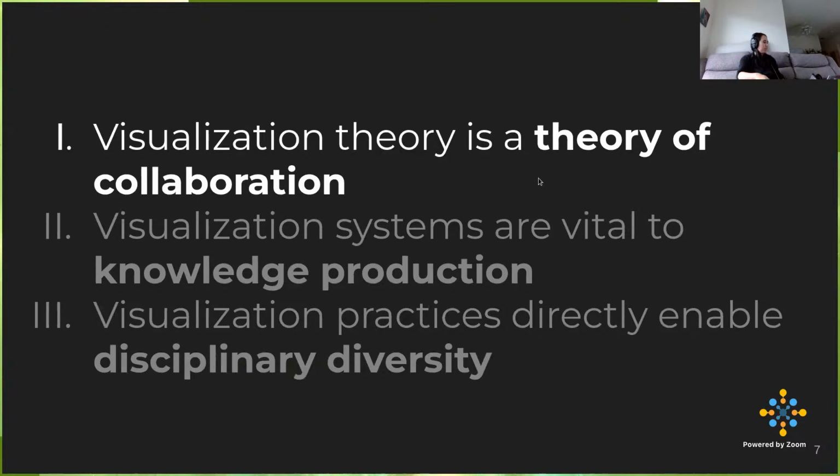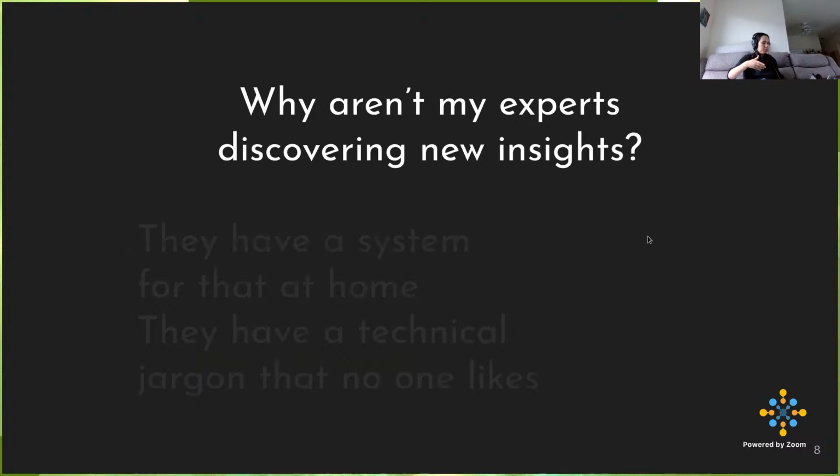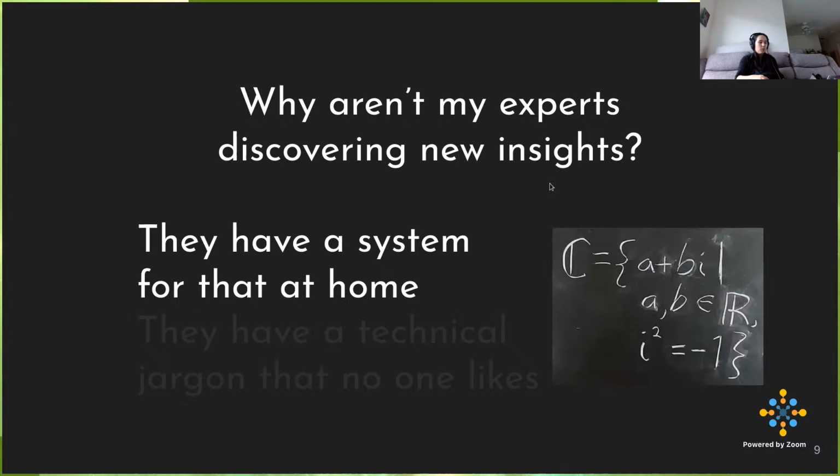So this talk is in 3 parts. We're going to start with what does that collaboration mean? So restating, we often have the problem where we deliver the system and the expert comes back to me and says, I already knew that. Yeah, I already knew that would be in there, but it's nice that you visually confirmed it. And that actually is wonderful. That's perfect because now they're a very powerful expositor of that information.